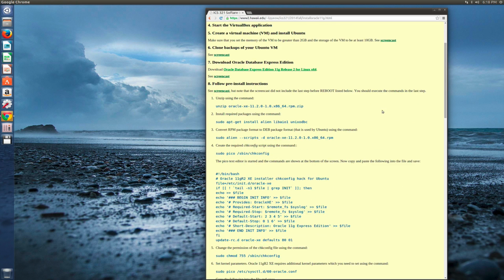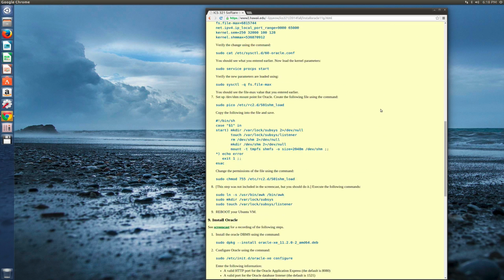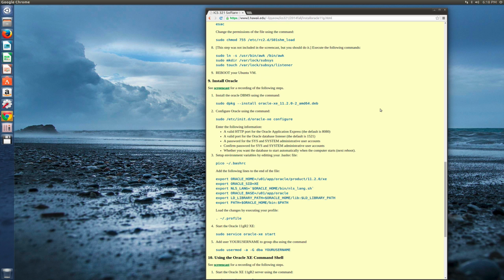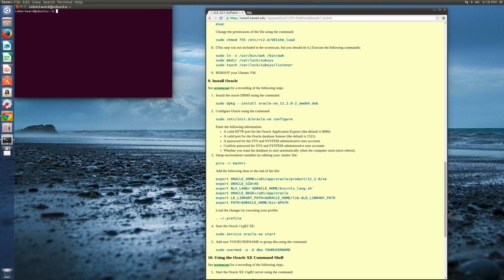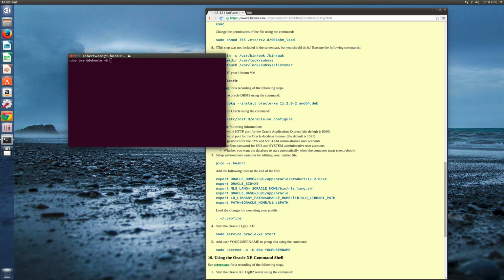Right, so we've done all this good stuff, and now we can go ahead and install. I'm going to go ahead and lock that to the taskbar there. All right.